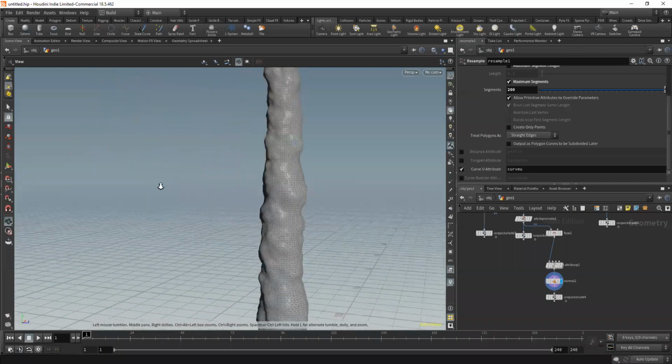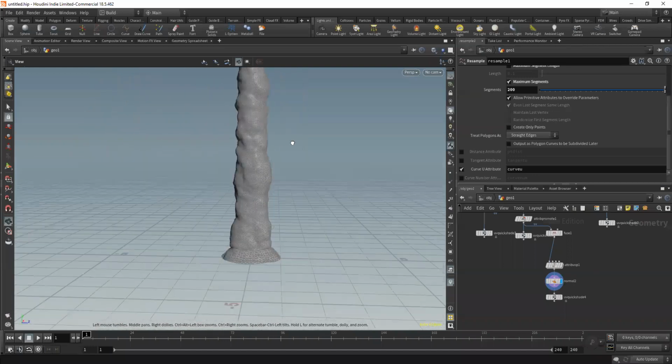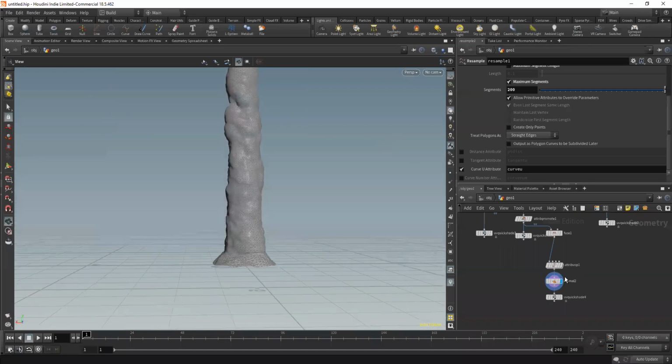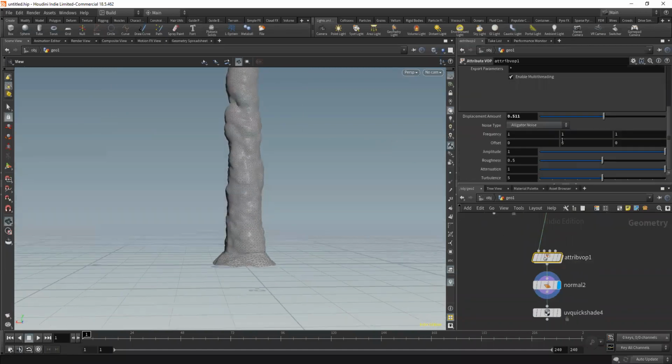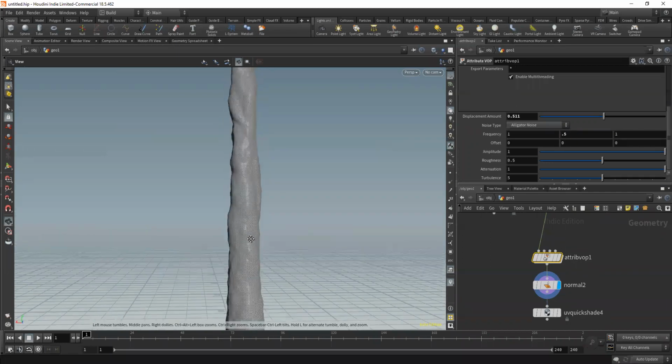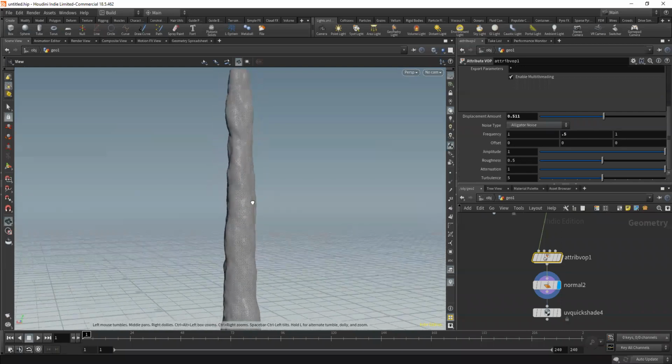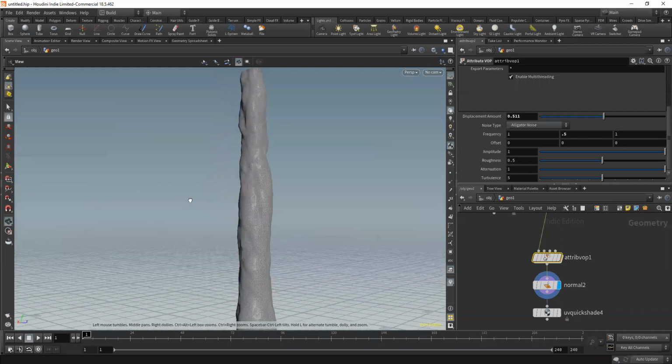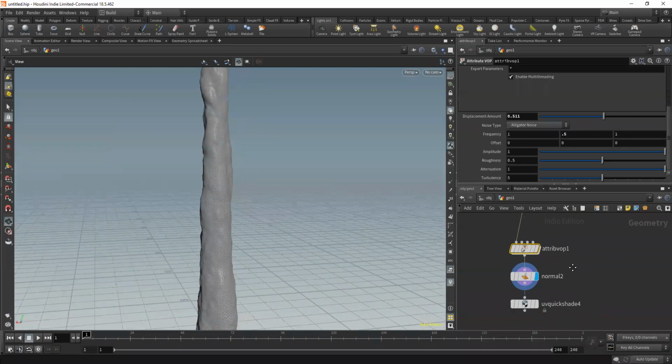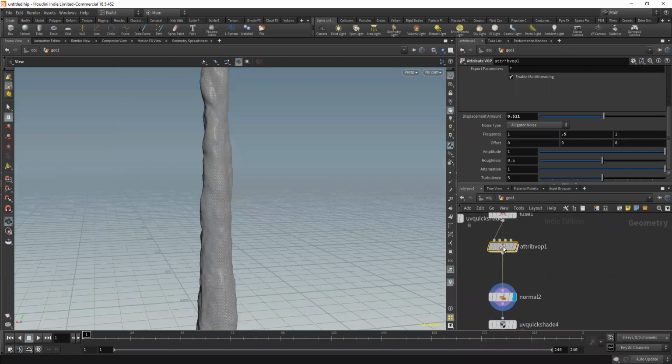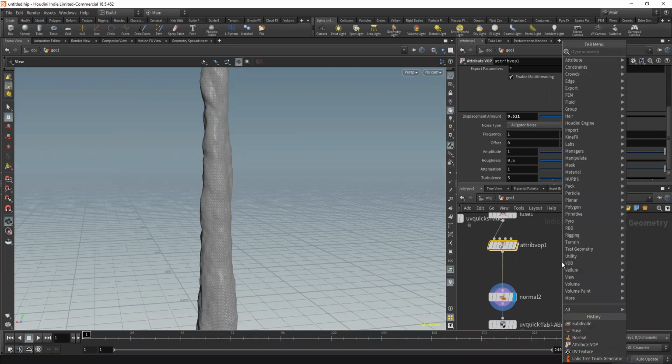And that helps us to define what that shape is, right? And that turbulent noise. And then the cool thing about that is, we have total control over what this is. We could say 0.5 if we want to stretch it out and make it look a little taller, right? And we can do cool things by doing stuff like this. Let's do a twist.